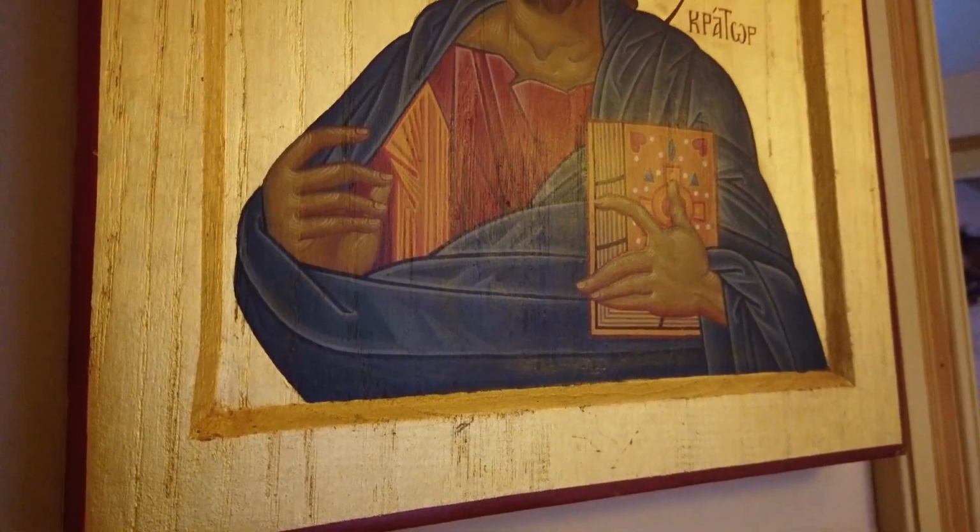Ordinary lights or created lights like the sun, the moon and stars and fire, today electrical light as well, have this ability to enlighten an object, which again casts a shadow, a so-called cast shadow. While in the icons you won't find cast shadows because the light comes from inside, and that is reminding us of God's own personality.